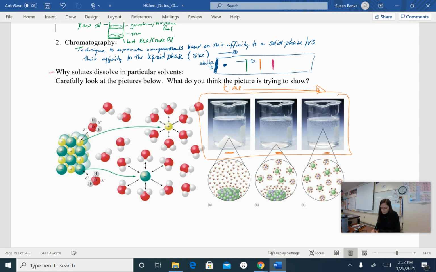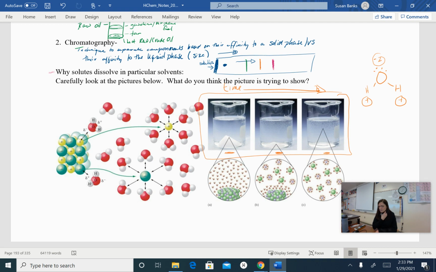If we look at water, if we draw the Lewis structure, we have an incredibly polar molecule. We have hydrogen bonds here. So these hydrogens are essentially almost a whole positive one charge. And this oxygen is almost essentially a whole negative two charge. Not quite, but almost. Those polar bonds are really, really strong. Okay, so this oxygen end is very negatively charged. And if we remember in salt, sodium chloride, we have the positive sodium bonding with the negative chloride. So if oxygen is negative, it's going to be attracted to the sodium ions in that salt.